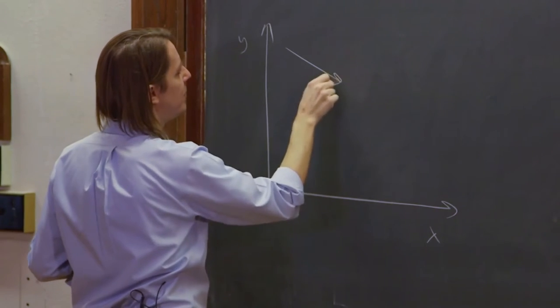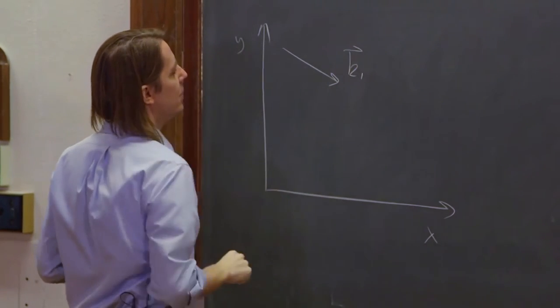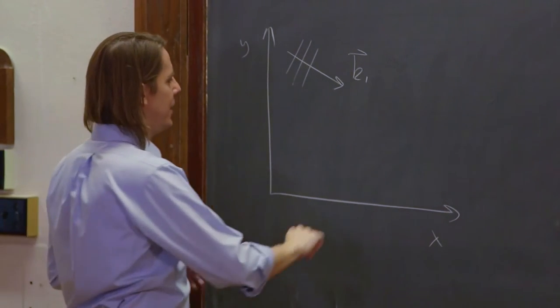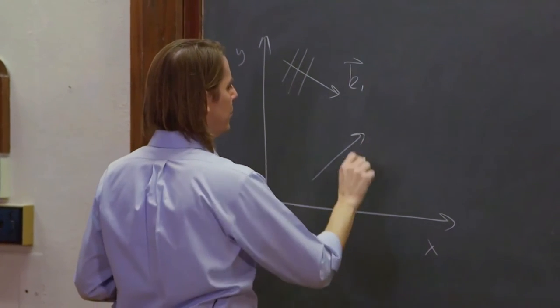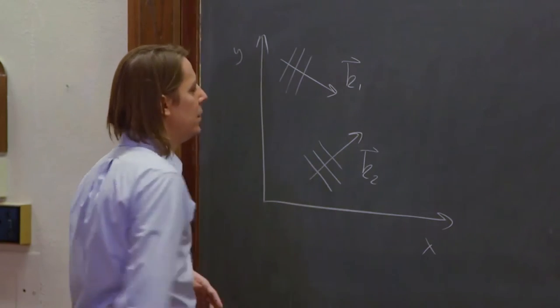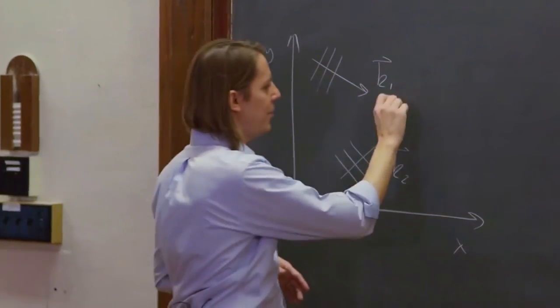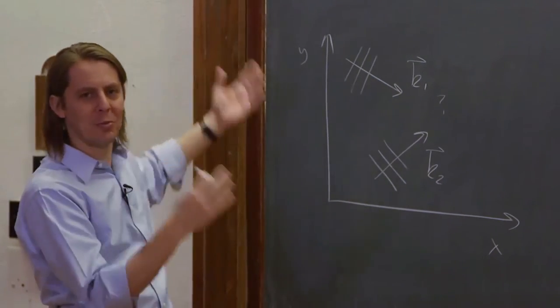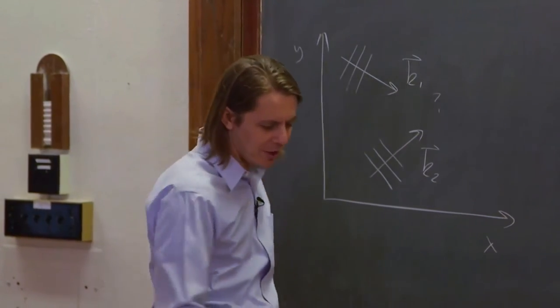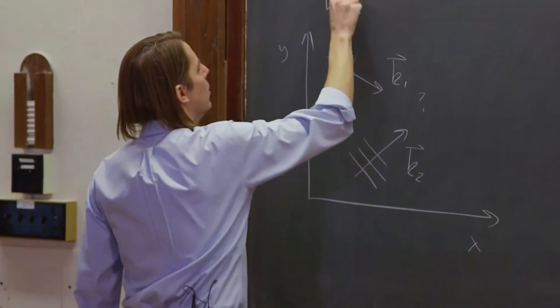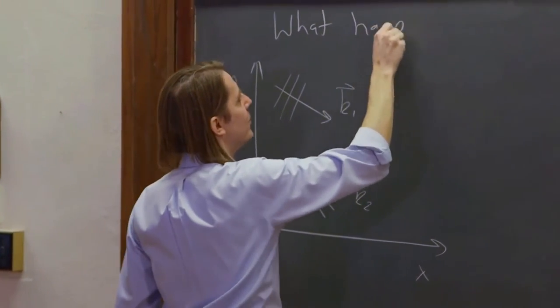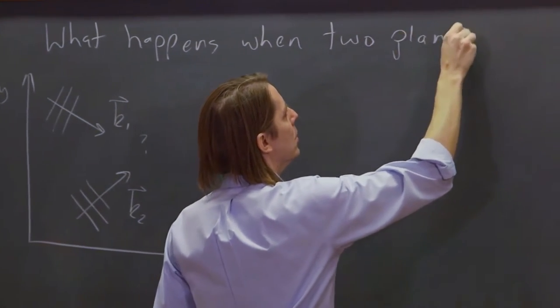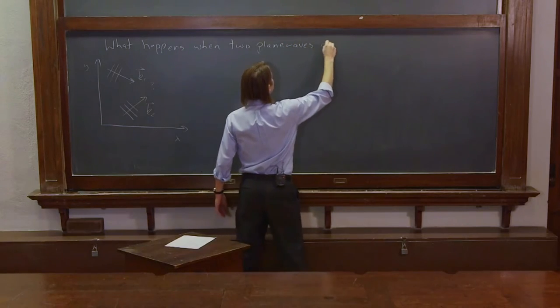And one plane wave is going one way with a K vector. And here I'll draw just to remind you that it's a plane wave. And then another plane wave, K2, is going like that. What's going to happen when they overlap? Of course, they're always overlapping because they're infinite plane waves. But let's just imagine they're going to crash. So what happens when two plane waves overlap?